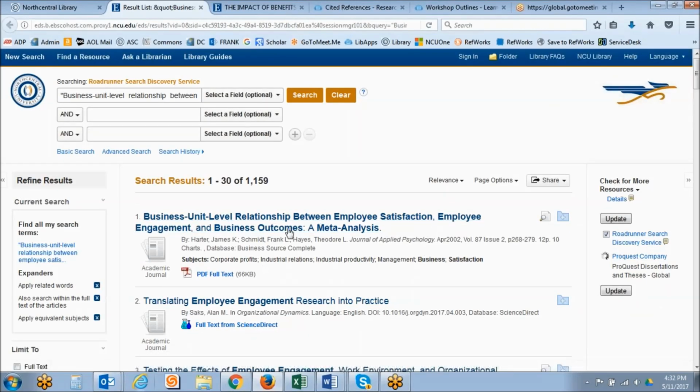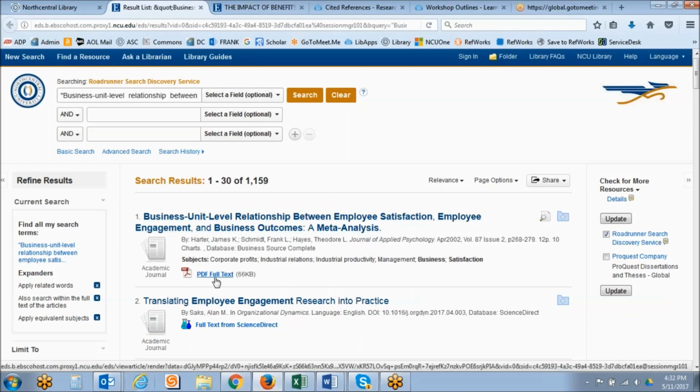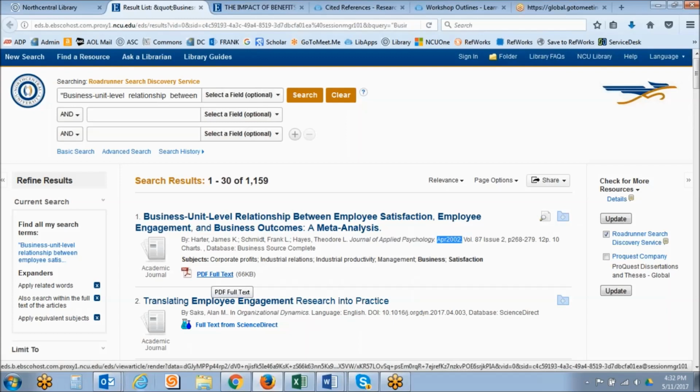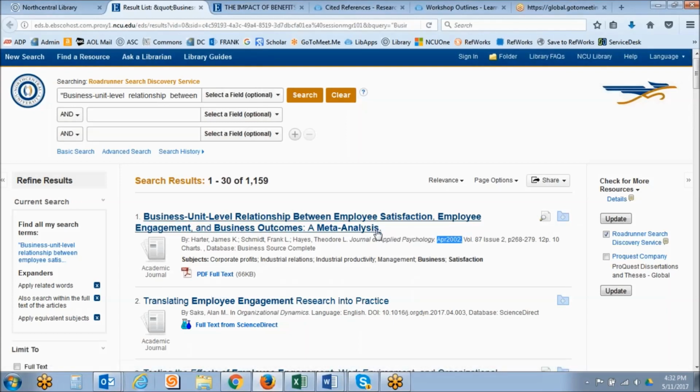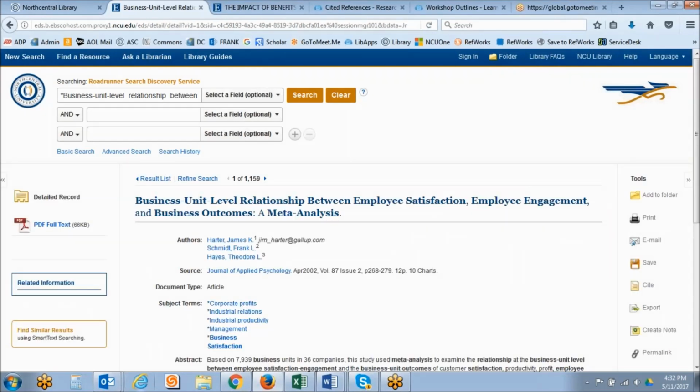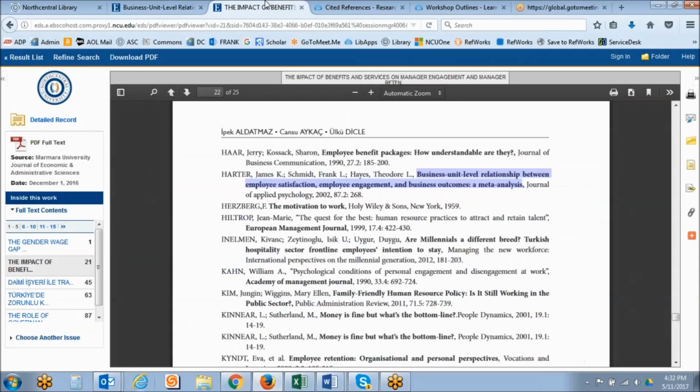Okay, so just like that, we see that we are able to access that meta-analysis from 2002, and the full text is freely available. Systematic reviews and meta-analyses are really going to have a lot of additional references included, so they can be a really good source of finding additional information. So that's our first technique, making sure we really take note of the references in a particular article that we've already found.